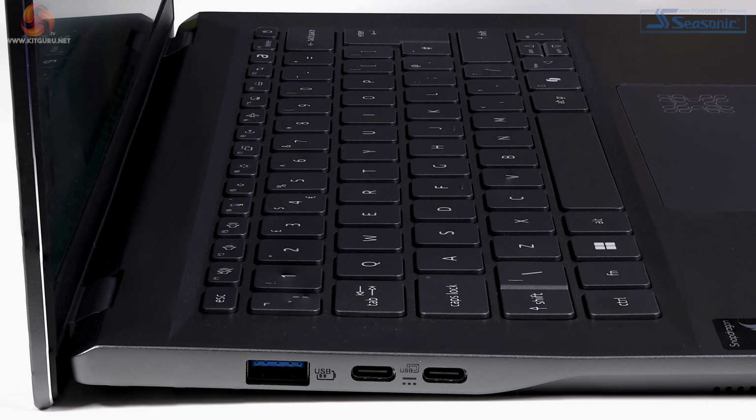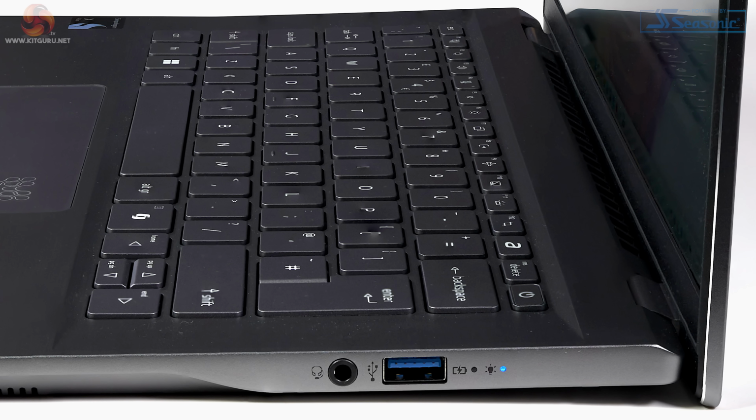And then when it comes to ports and connectors, on the left hand side, we have two USB 4 Type-C rated at 40 gigabits per second and one USB 3.1 Gen 1 Type-A. On the right hand side, we have a second USB 3.1 Gen 1 Type-A and we have a headphone jack.